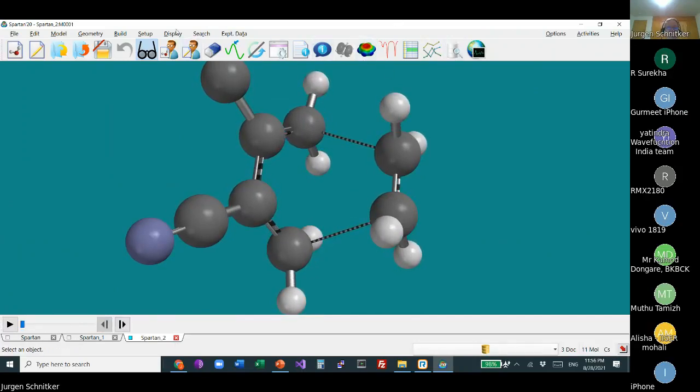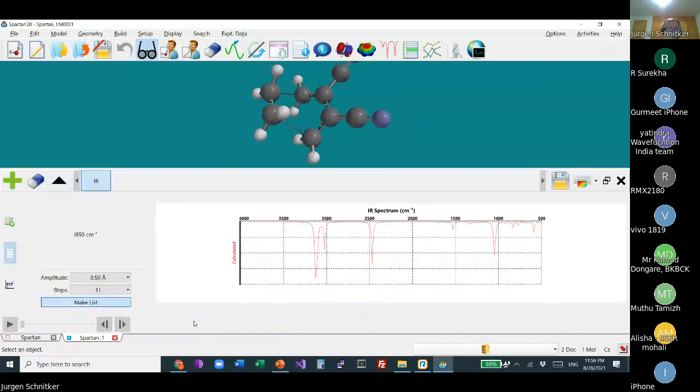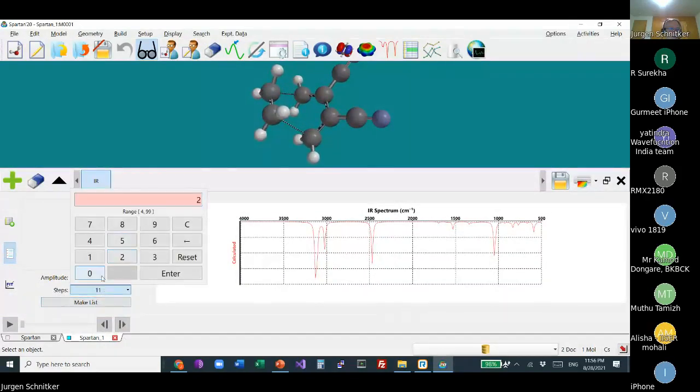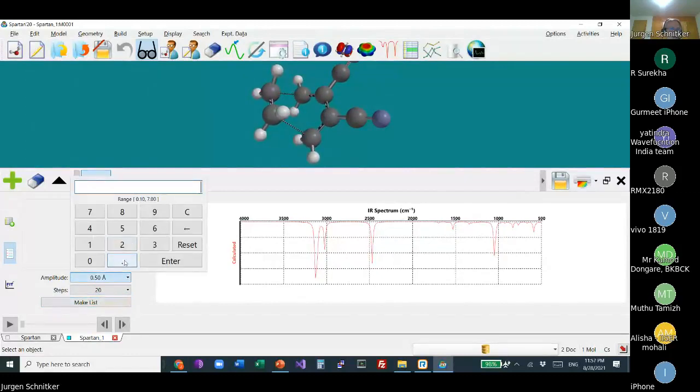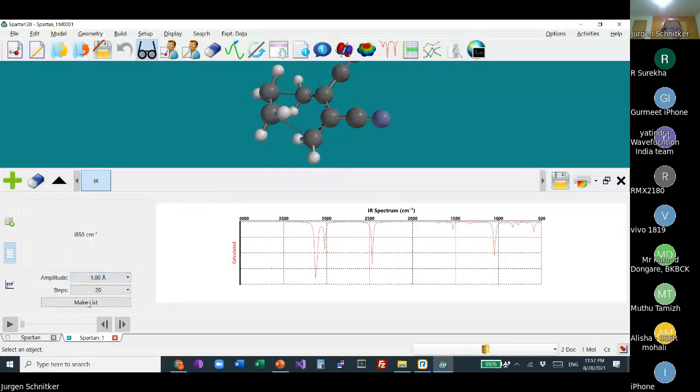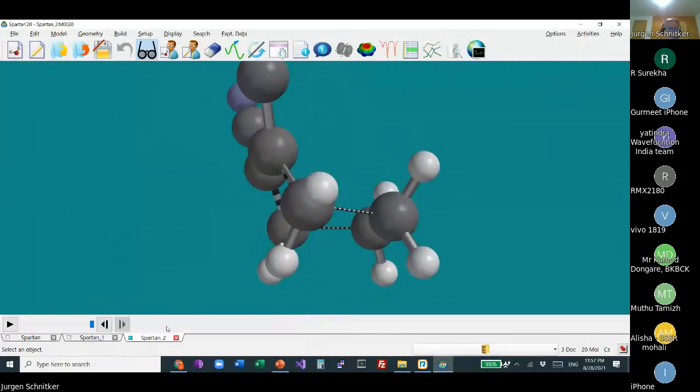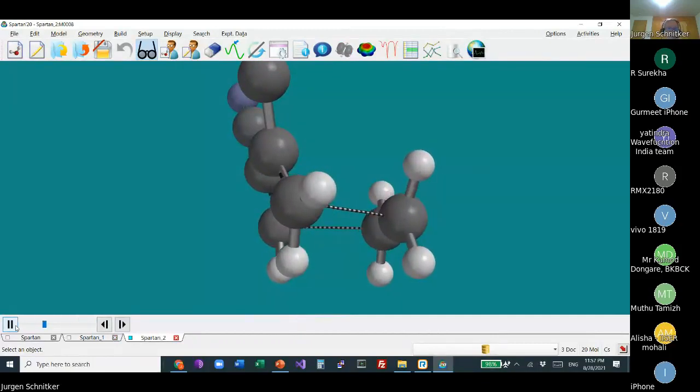And I could calculate now, if I wanted to calculate, let's say, the electron density around this transition state, I should have used a bigger list. Let me close that and go back here and make a longer list. Make the list longer, make it 20 members, and make the amplitude a little bit bigger. Make it 1 angstrom. Run, enter, make list. So, and now I can go like this.